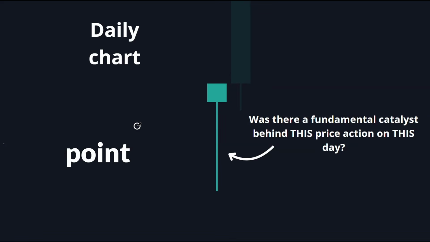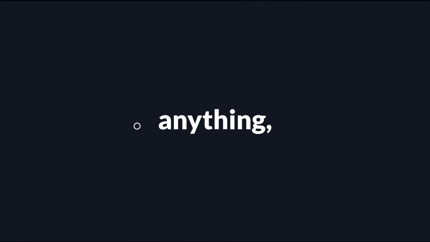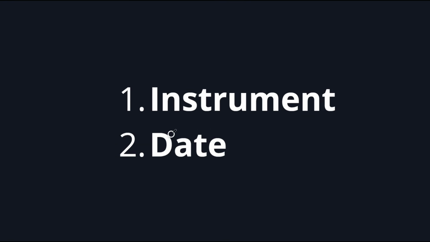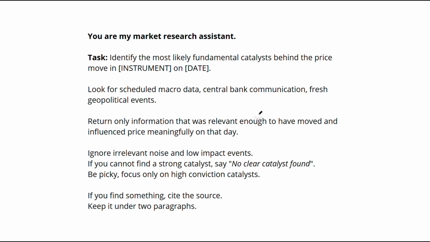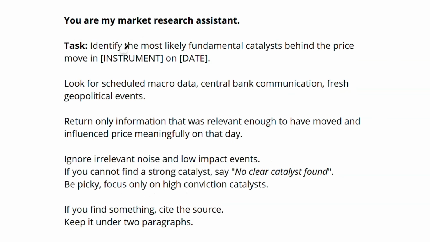In any case, before you prompt anything, you also need to define the parameters. That's simply instrument and date. So we're just going to give the AI the instrument details and the date details. Here's the exact prompt that you should use. You'll find this pinned in a comment below, so you can just copy and paste it. But basically: you are my market research assistant.